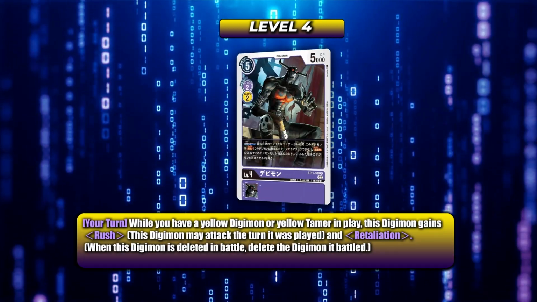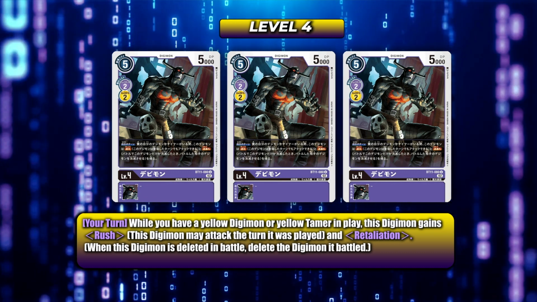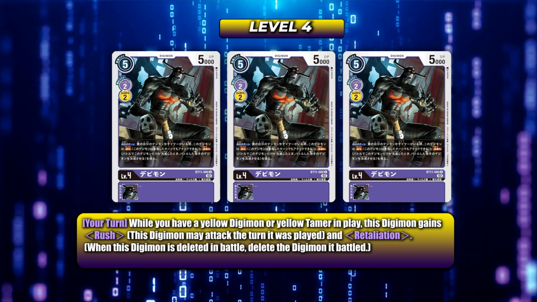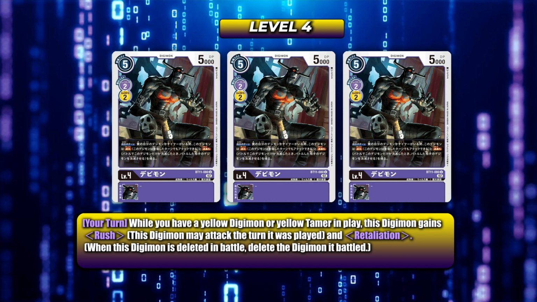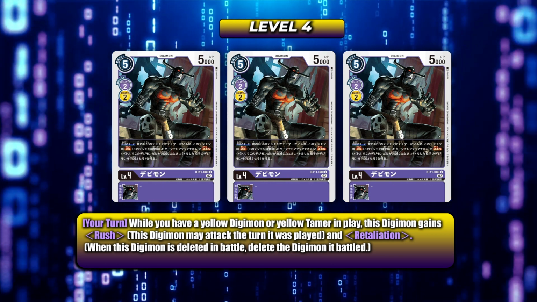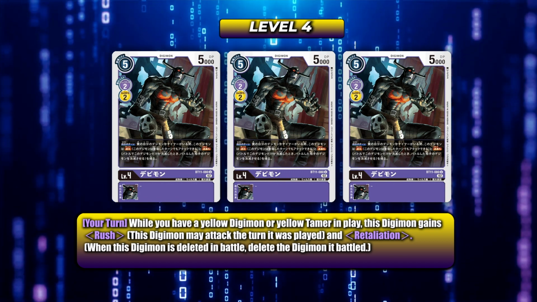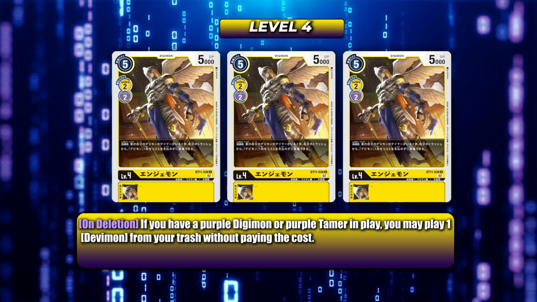Next up on the level 4 lineup is going to be running a 4 of Devimon. The reason why Devimon is so good is that it can evo off of the yellow or purple Digimon from our level 3 lineup, so it works on any evo there. And then it has a really good effect of your turn while you have a yellow Digimon or yellow Tamer in play, this Digimon will gain Rush and Retaliation. Also works with this next card that we're going to be talking about, Angemon.